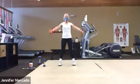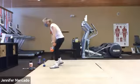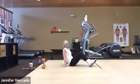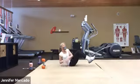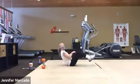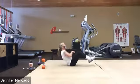Five and 6. All right, Russian twist. On the ground, in boat. Feet on the ground or off the ground. 1, 2, 3, 4, 5, and 6.